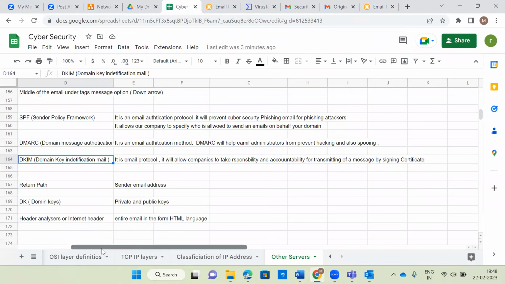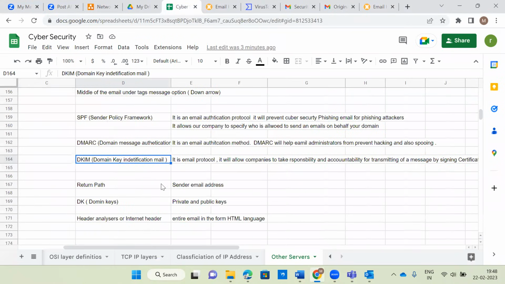Sir, here an attacker sends a phishing email to our account. But in that show original option, the SPF, DKIM, these are all showing pass. How can we identify it, sir? Do we have to go to MX Toolbox like this?